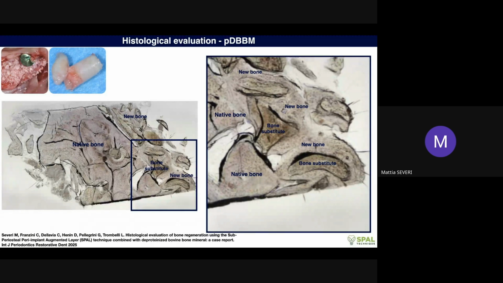So all the principles and all the biological rationales that we put together 10 years ago actually reverberate in this result. So we are not only able to reconstruct some amorphous hard tissue around the implant, but we are actually able to reconstruct new vital bone.